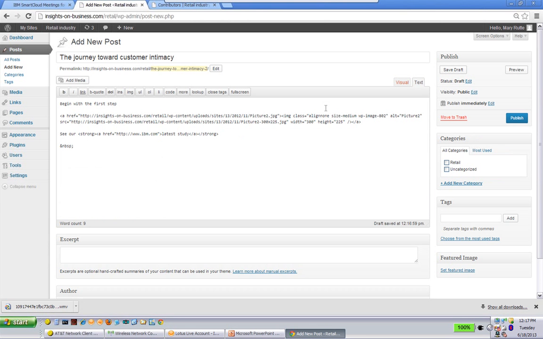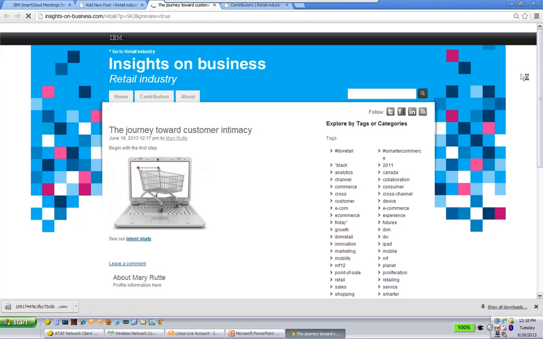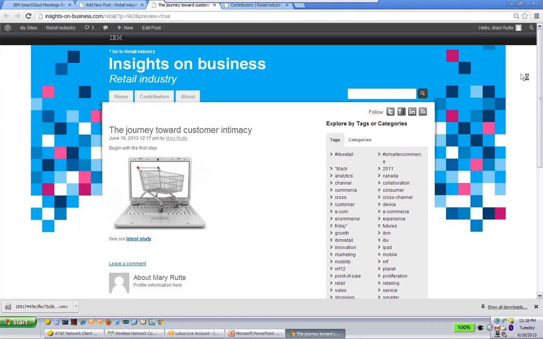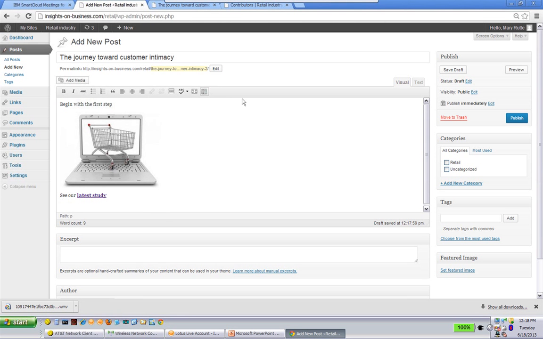Okay, so you've created your post, and now you want to preview it. Up here in the top right is a preview button, and it shows you what your users will see. Okay, you can go back and edit it further if you like. I want to show you back here on the post itself. There is, and I just closed it. I want to show you how to get to it. The last icon on the top row is called Show and Hide Kitchen Sink. Really valuable options are under this toolbar.